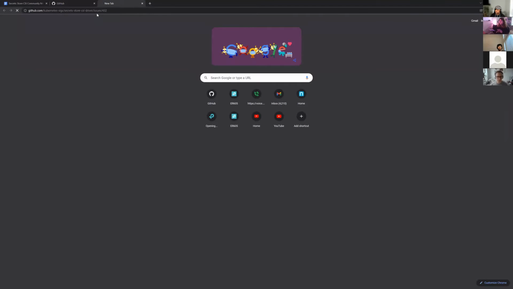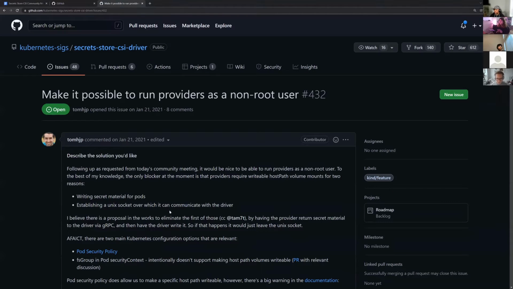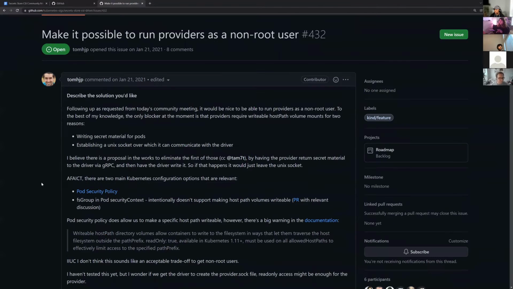This is about running the providers as a non-root user. And actually, we got a similar issue this week, where one of the users was looking for if we can run the driver as a non-root user as well. So I just wanted to sort of bubble this up.